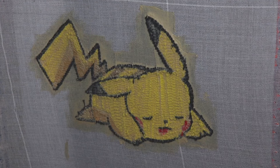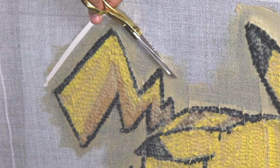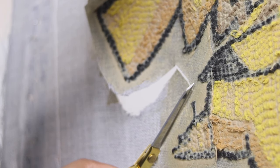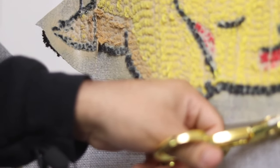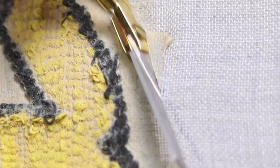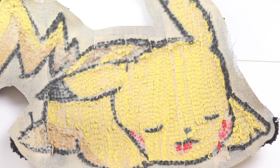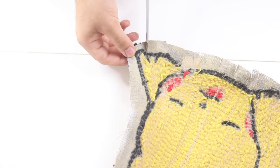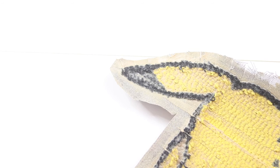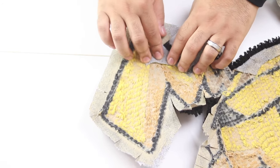Now you wait 12 to 48 hours for the glue to dry. Once it's finished you can cut the rug out, but make sure you leave a little bit of excess fabric so you can fold it over in the second gluing step. Then lay it flat on a table and cut little pieces all the way around the rug. The point of doing this is to fold them inward into the rug. Feel if the glue is still a little tacky on the back side and if it is, fold in each piece that you cut.